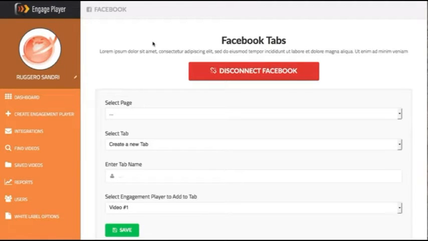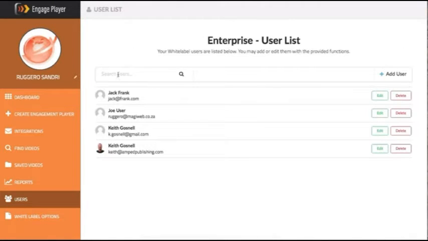So now that's what's on the first upsell in the premium package. For the enterprise package, it's white labeling. So basically, what you'll see then at that point is the users section and the white label options. So let's take a look at the users here. You'll have the ability to search just to narrow down your results. Hopefully, I would assume there'd be a lot of users that you were able to sell the application to.